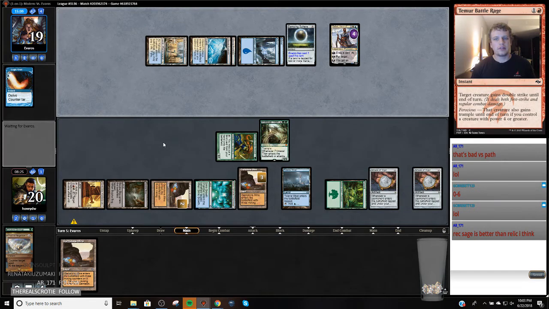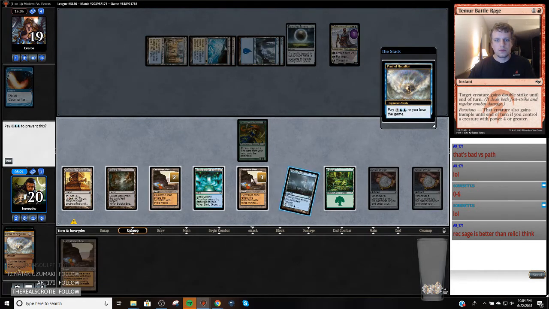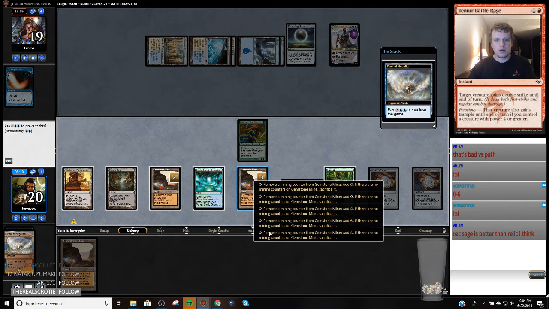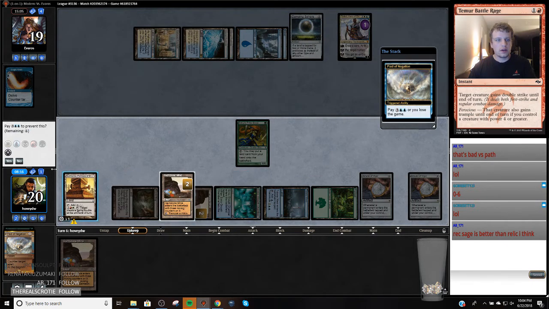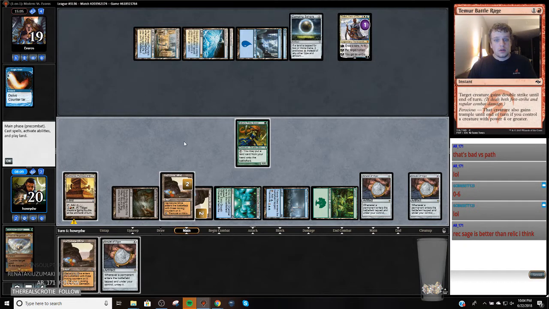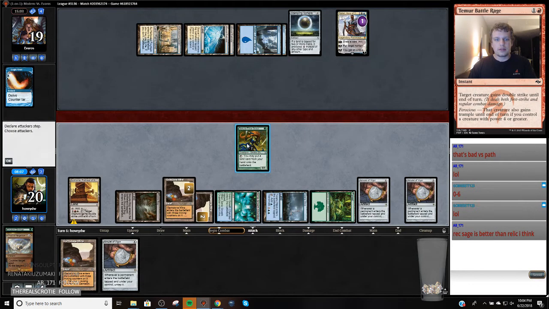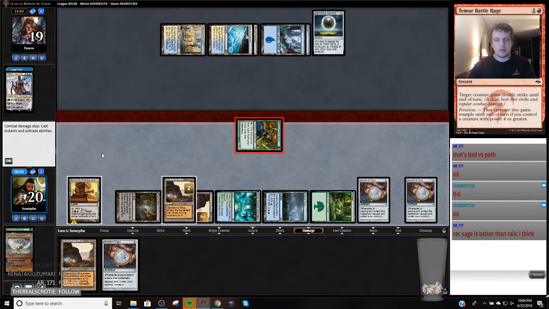Teferi, bounce my Titan probably. Okay. One, two, three, four, five. Oh, I guess I should have gotten a bounce land to bounce a Tolarian Academy to my hand for this reason. I'm going to play just another Amulet and pass.